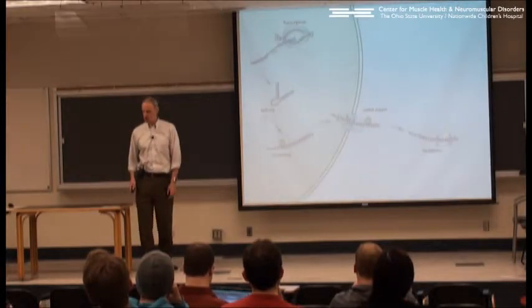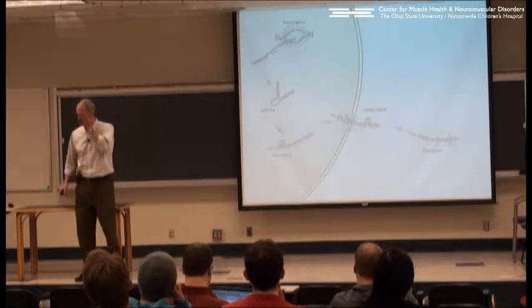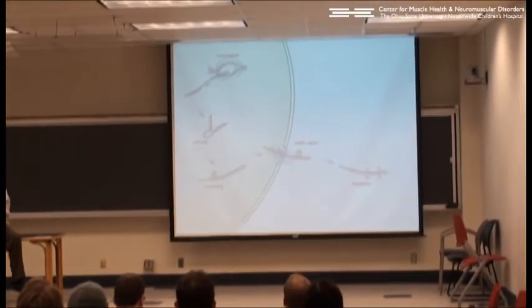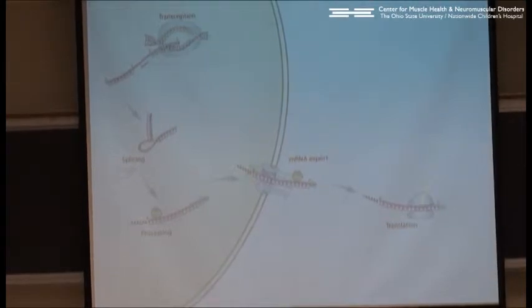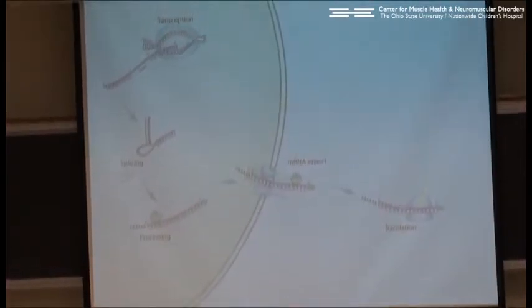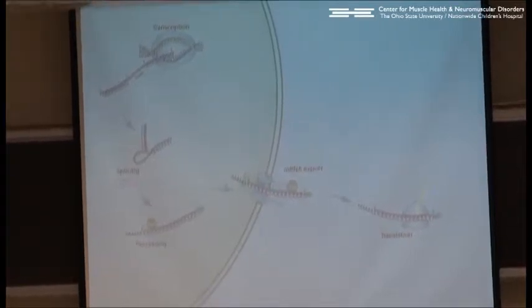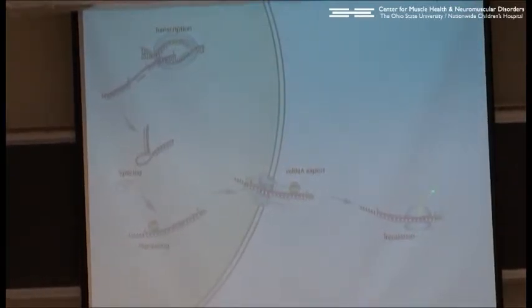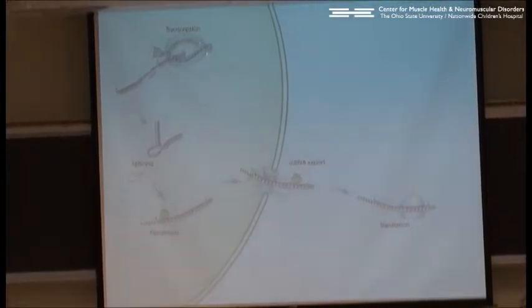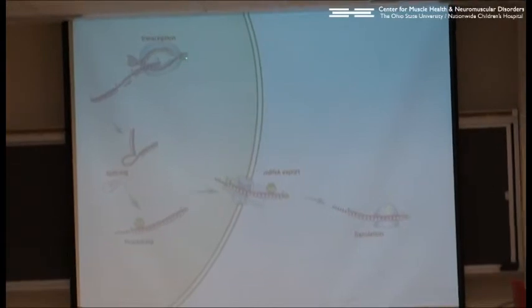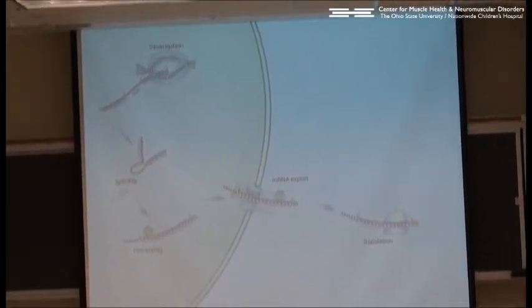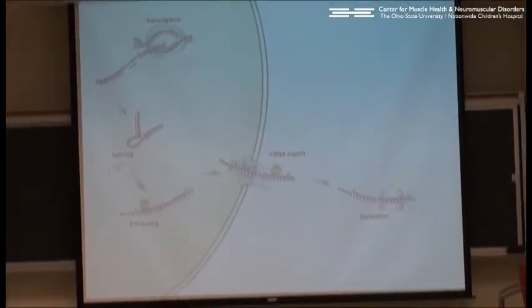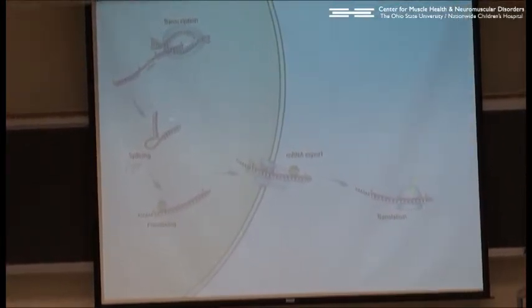So this is my cartoon that I'd like to start as a primer, because I think this is all basic stuff for you guys, but it's nice for us to all start on the same playing field. We're going to talk about this in more detail, but you know that in order to generate peptides in your ribosome in the cytoplasm, you need to go from your DNA in the nucleus. That encodes these pre-mRNAs that have exonic sequences and other non-coding regulatory sequences associated with them. So just at this transcriptome level, there's an amazing amount of regulation. We're going to talk about that.